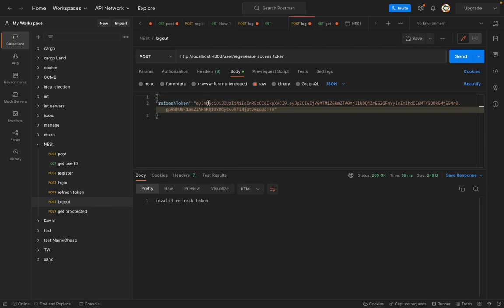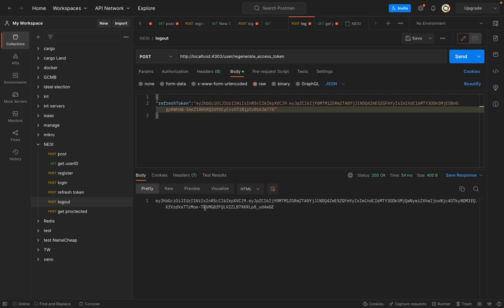I believe this refresh token is valid, and once we submit this, it should generate us a new access token. When I click on that, we have our newly generated access token. This token is now valid and updated. The user can make use of this token to access this protected route because the token is regenerated and the time is updated once again.